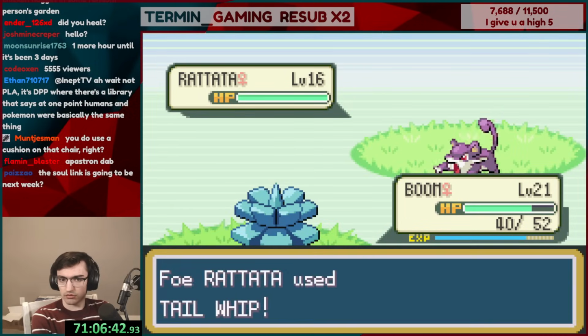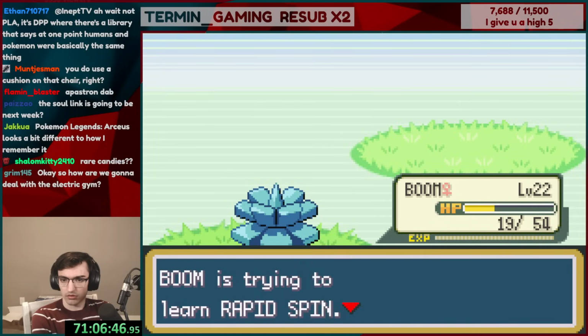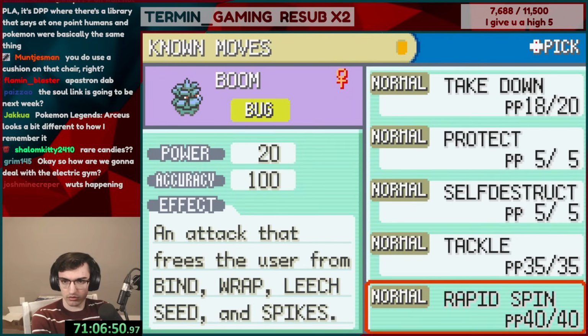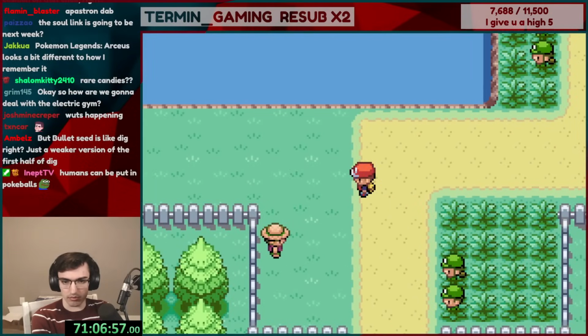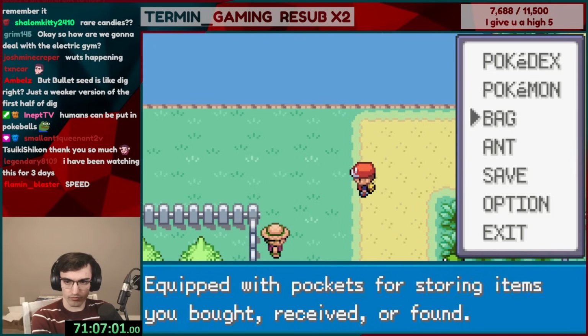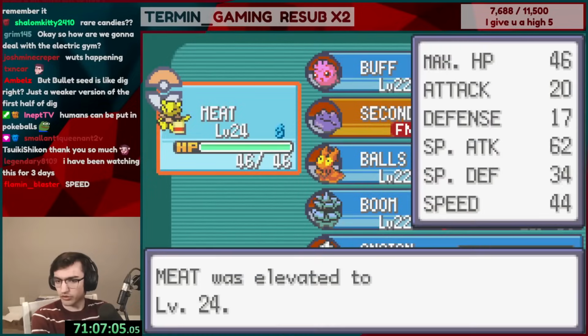Kick down. Kick down. Kick down. Rapid Spin, is it still trash? Yup. I'm gonna deal with the Electric Gem. Obviously with the ground types that we've been loaded up with. What else? Wait, don't we have like... Yeah. We can do this.